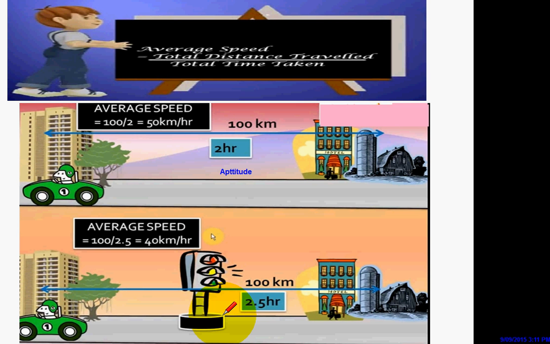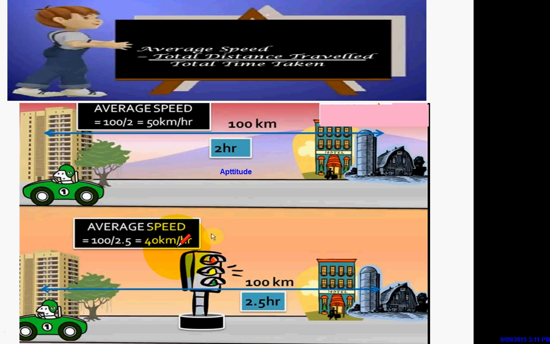So now the time taken by the car is 2.5 hours. Now the average speed is 40 km per hour. Here the average speed of the car is 40 km per hour, isn't it? So here also the car may be travelling at different speeds at different instances. Even then, since it has waited, it has wasted some more time over there, so the time taken by the car, again it delays. In the previous case it was not there, but in this case we need to consider that too. So here the average speed varies. The formula you have to remember to calculate the average speed is total distance travelled divided by the total time taken.